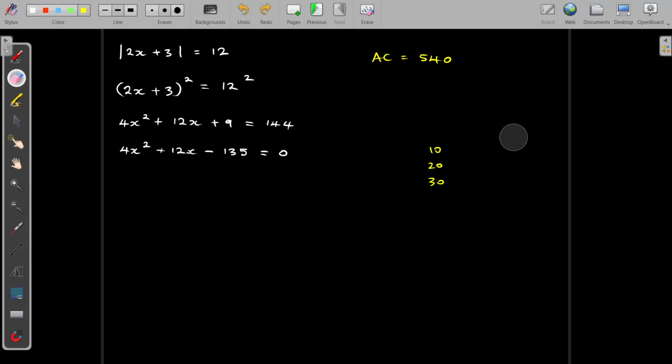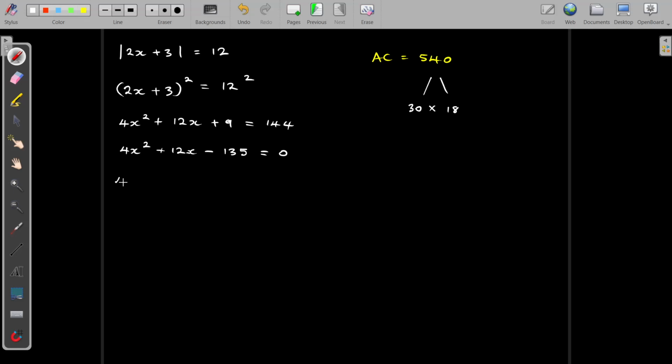So let's look at the possibilities for zeros. If we're looking at 10, it will be 54 times 10. That's not going to give us 12. If we're looking at 20, it's going to be 27 times 20. That's not going to give us 12. If we're looking at 30, that's 18 times 30. All right. So 30 times 18, and from this we can get a 12.